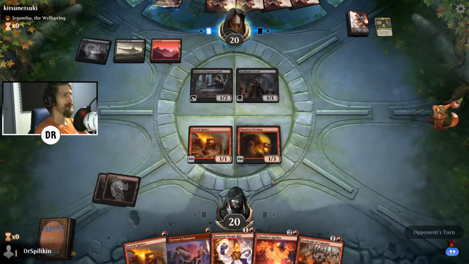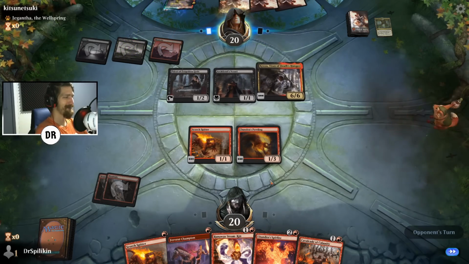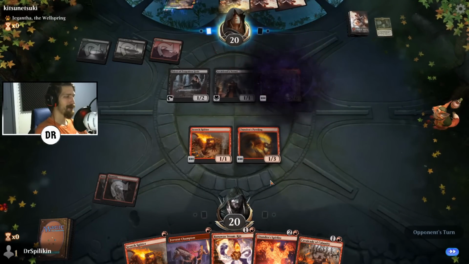Arcane Vessel, don't play a Croxa. Oh, please don't play a Croxa. Maybe we'll draw into a land. That would be really nice. Again, you lose some, you win some.